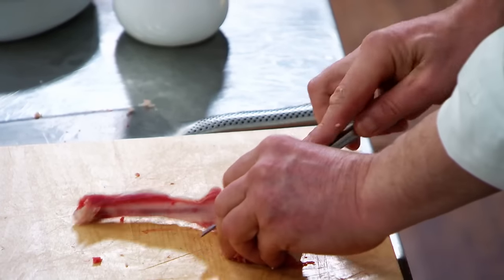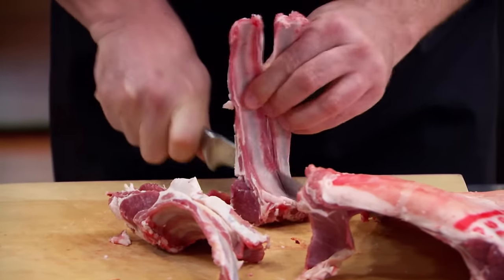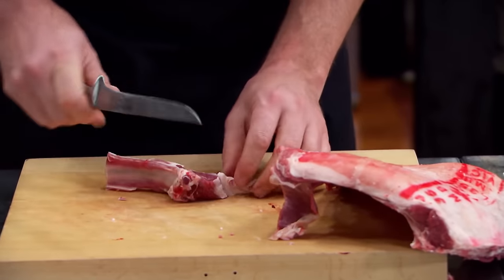Looking at Marco's, he has the meat from two chops but only one bone. Looking at Matthew's, he's cut his double chop straight down the middle into two single chops. And I don't even think he's realised his mistake. This isn't a good start.